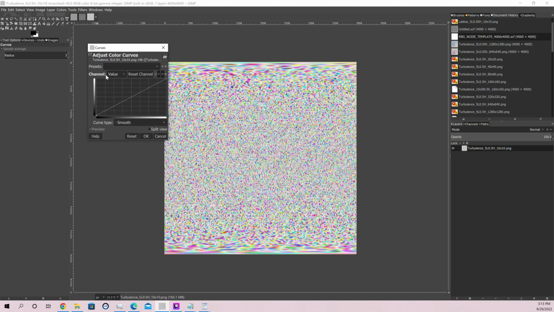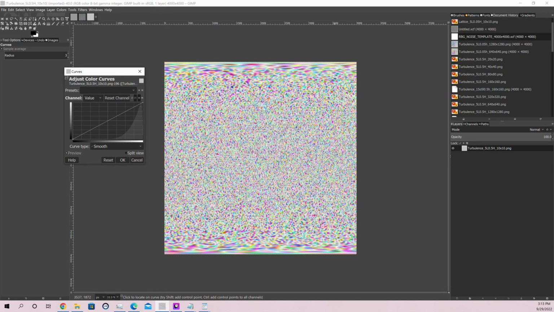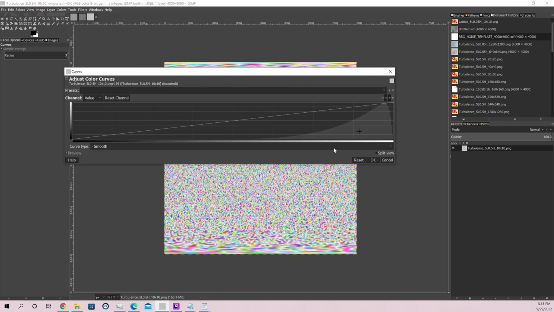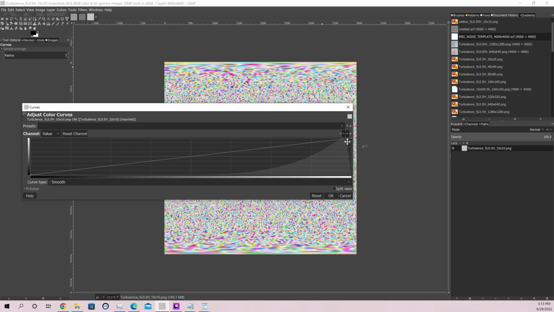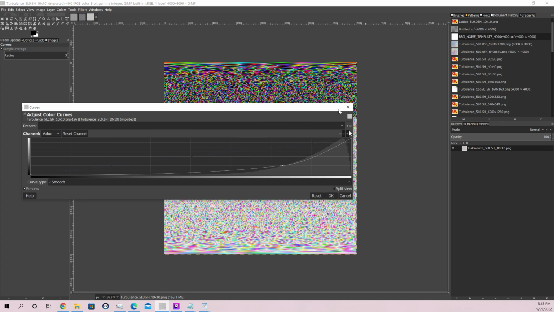So the trick here with these is each one is different. Like you could tell this one is very close to white. So you can see how intense this is. So we still want to intersect with 2, right?